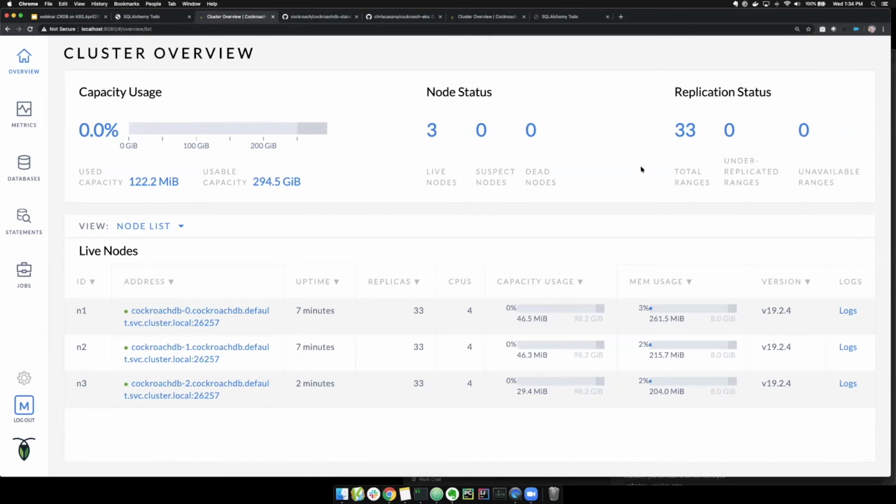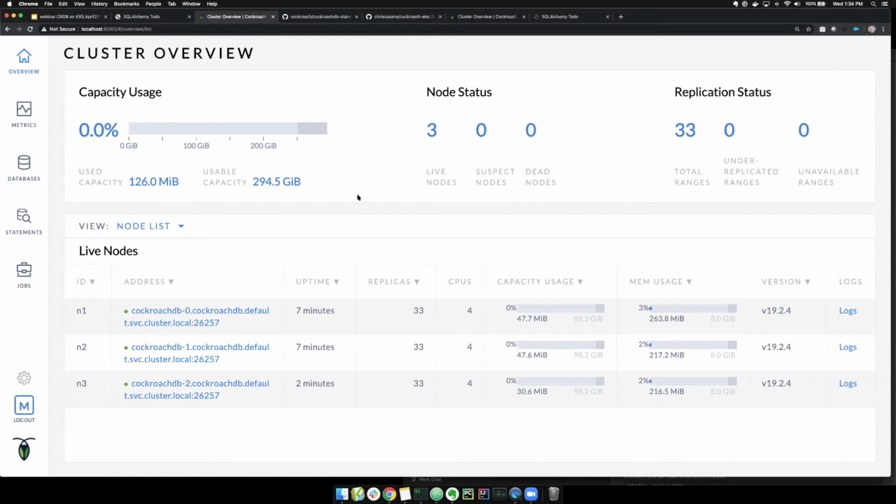Yeah, so there's a couple things, Chris, that I think are kind of unique here. And number one, there was a question here. The UI that you have in front of you, I'm paraphrasing: is this available in the open source version as well? Yes. So the admin UI here is a part of the Cockroach core version as well as the enterprise version.